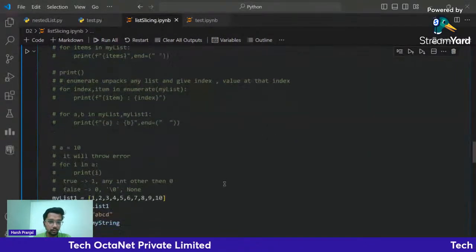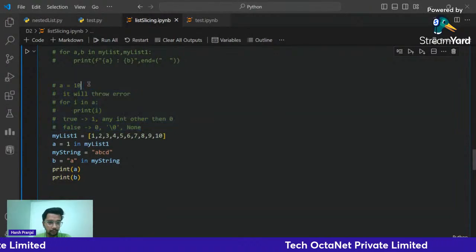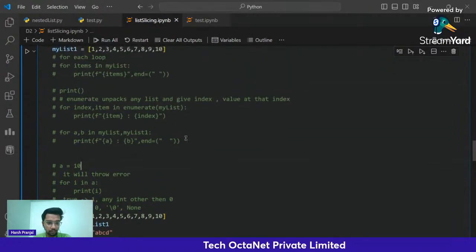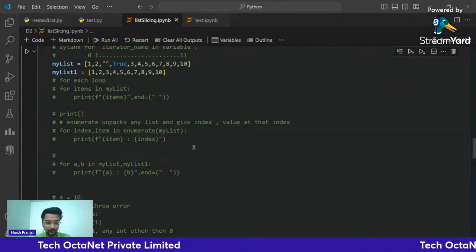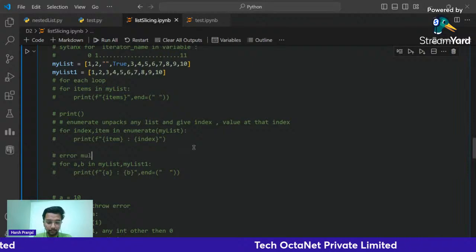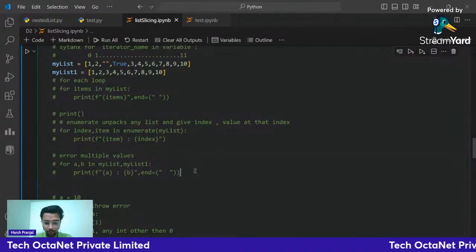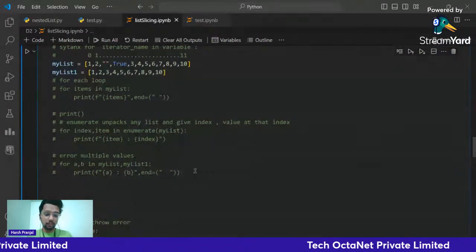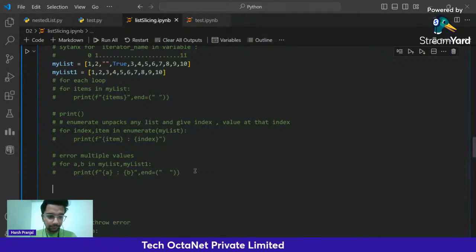Let's comment out everything. This error one, this also produces an error. Multiple values. Okay, let's see an example for multiple values. Suppose you want to use multiple containers in a single for loop.